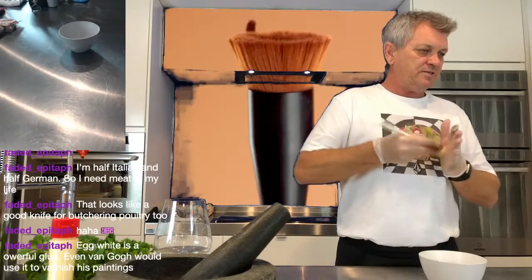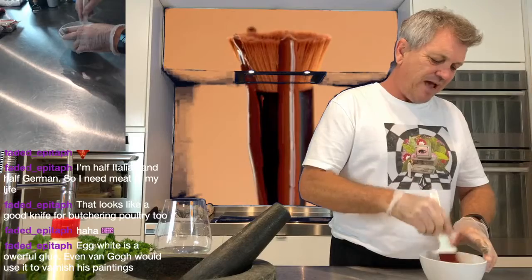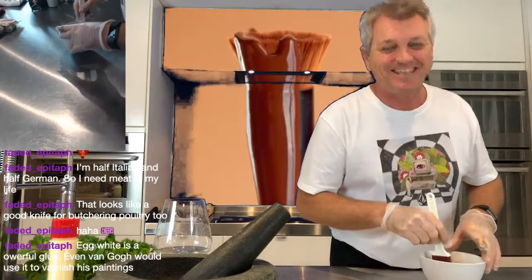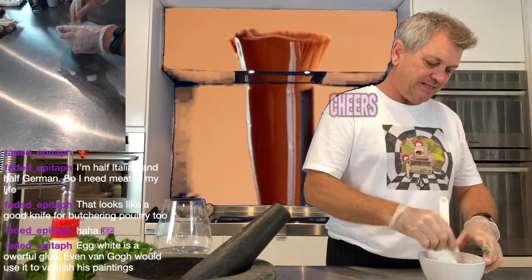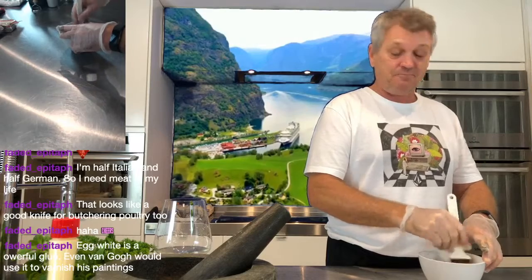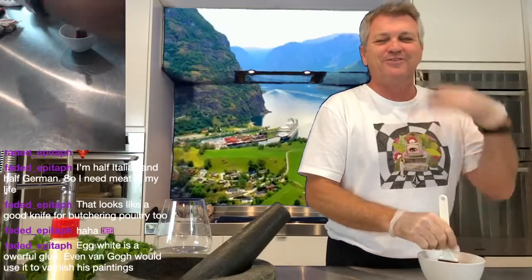Even Van Gogh would use it to varnish his paintings. Well, see, this is why we're all here, you know? Yes, and see, I vaguely remember in the back part of my filing cabinet, which has lost the key, I might add, someone saying paintings and egg whites. So, thanks for opening up my locked cabinet. And see, it's just brought everything to the front now.